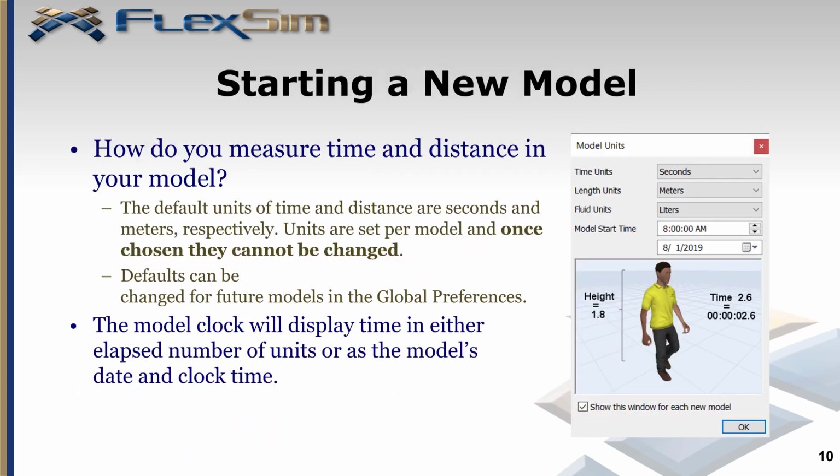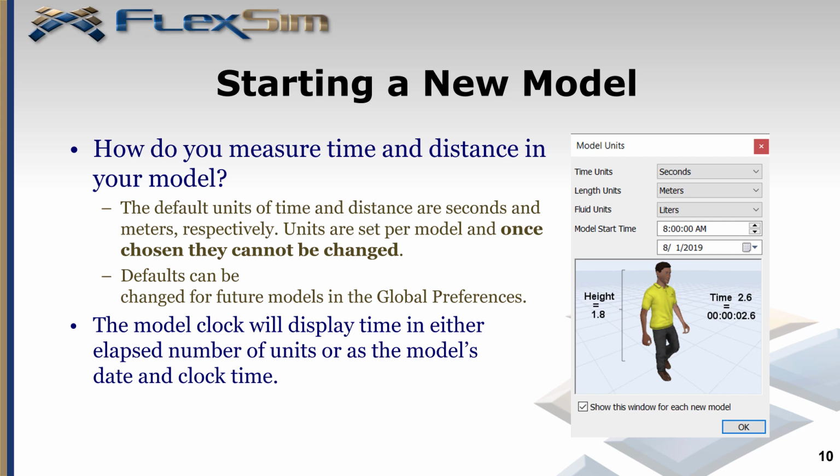When starting a new model, you need to ask yourself, how do you measure time and distance in your model? Is it going to be seconds for time, or minutes, or hours? What are your time units going to be? What are your length units going to be? The default units of time and distance are seconds and meters respectively.